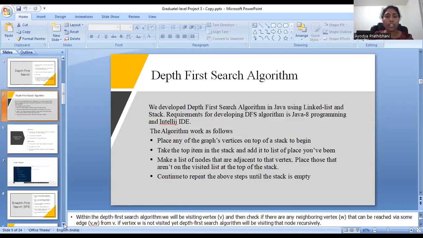So moving to the next slide, we will be talking about how we build the depth first search algorithm. In this example, we have used the Java language to implement that. Instead of installing the whole Java platform on our local machines, we have used an online Java IDE to write our algorithms. If I talk about how this algorithm works, we first declare the number of vertexes. According to the number of vertexes we have, we create the linked list.